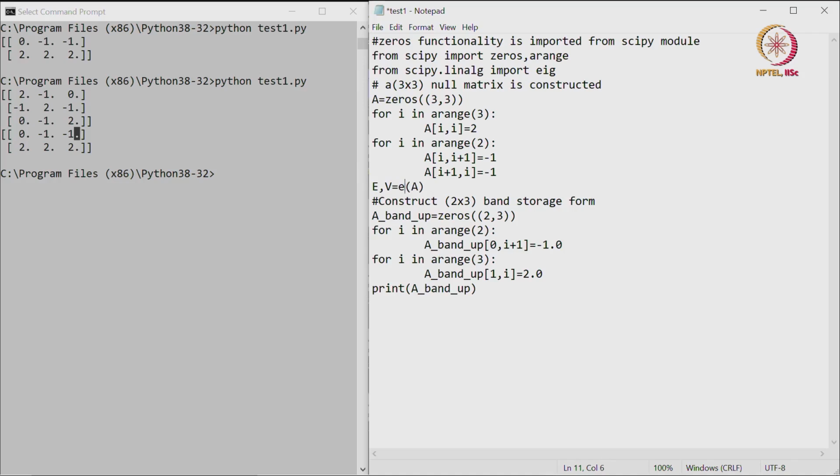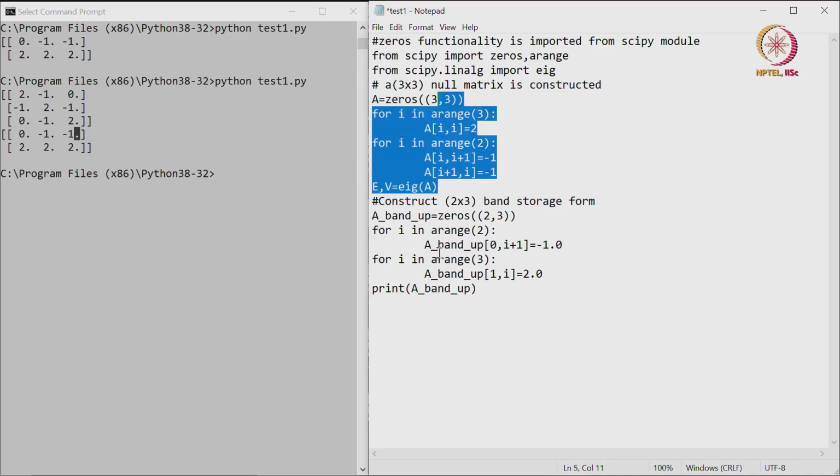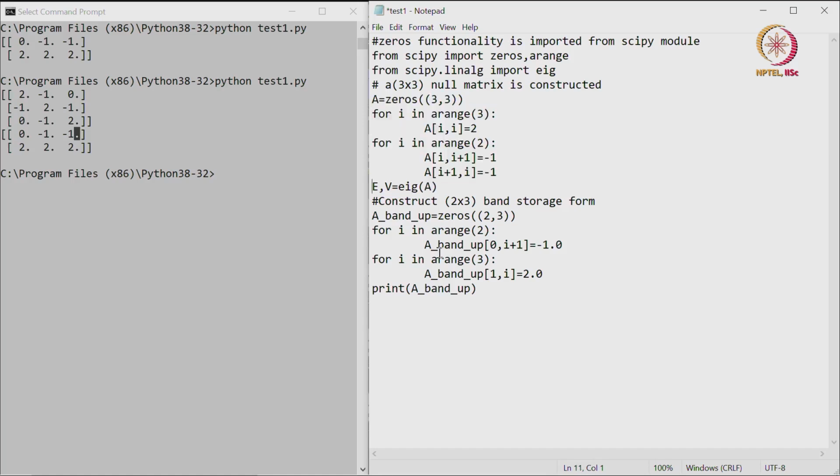Directly we can calculate the eigenvalues of the entire matrix which is here, or one can also calculate the eigenvalues and eigenvectors of the band storage form corresponding to the matrix A. This is the band storage form, and in that case I have to use eigh_banded. This is the construct. So, I have to also import the same functionality from the SciPy linear algebra submodule.